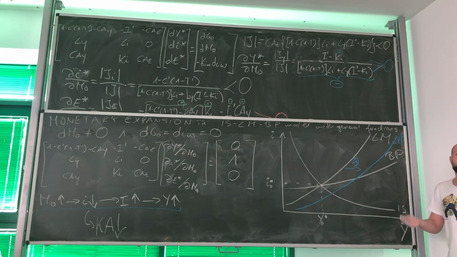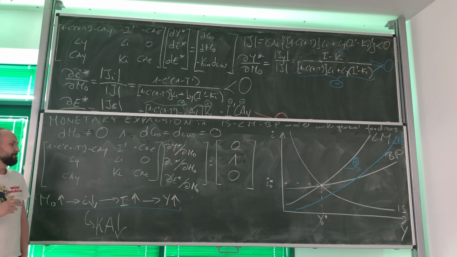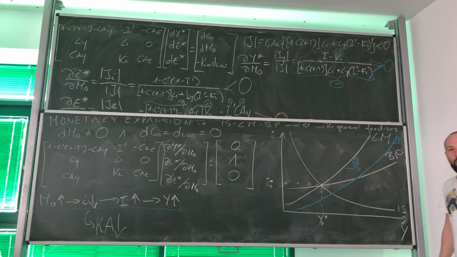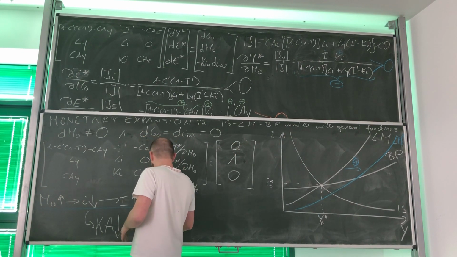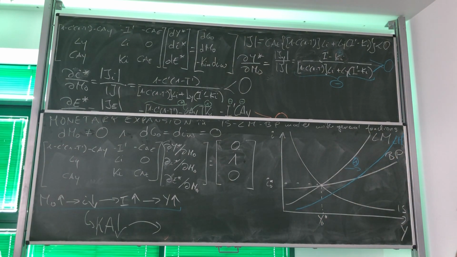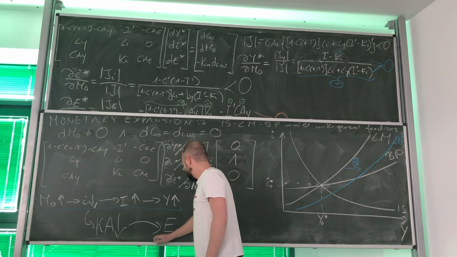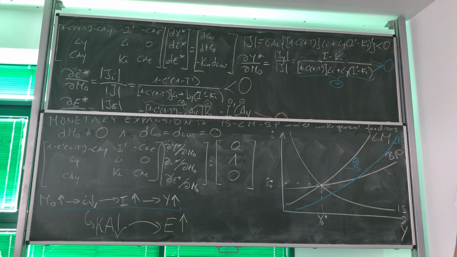Does it make sense? Of course. Look, if the interest rate in our country is falling in comparison to the world interest rate, then the smart thing to do is to invest the money in a different country. But when you want to invest money in a different country, you would need to purchase their currency. So this creates additional demand for foreign currency. Additional demand for foreign currency means that there is a pressure on depreciation of our own currency, right?